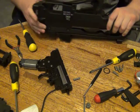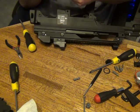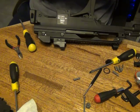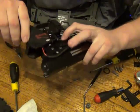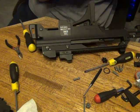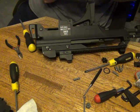It would be expensive. But let's go ahead and put this in here real quick just to show how to do it. Get it together again. So we're going to get this in there. Make sure you got the trigger. Oh, by the way, I did put that clip back in right here. That black clip. I put that back in there so it wouldn't show the gear. And then we're going to lift this up, clear it, get it in there. Check the pin. The pin's in there.